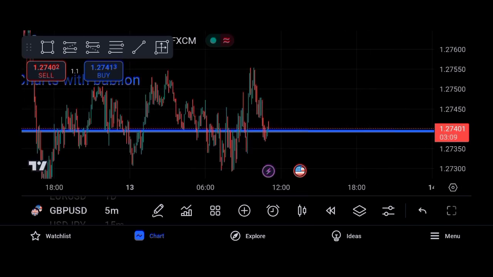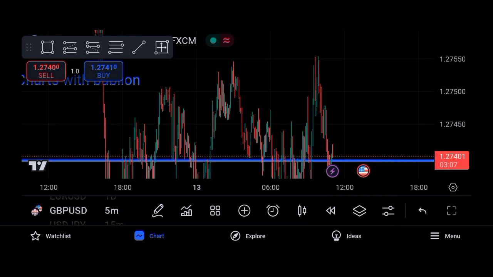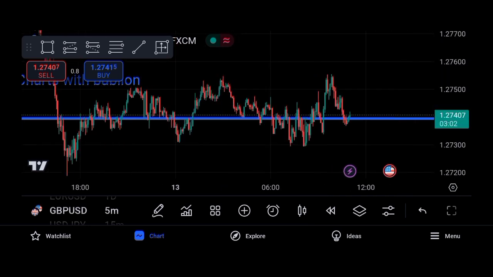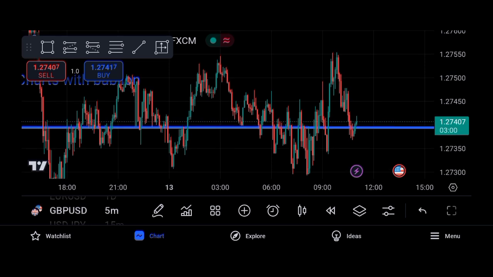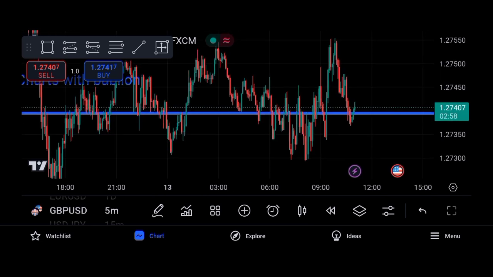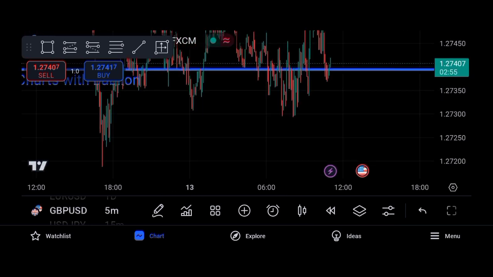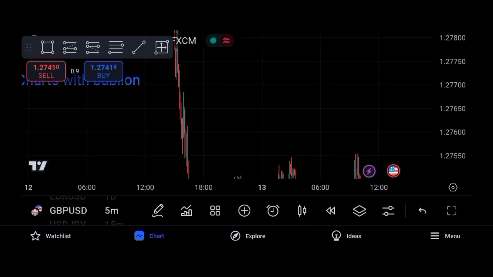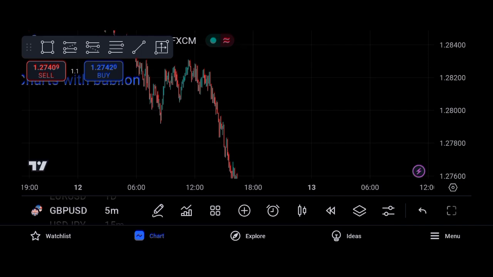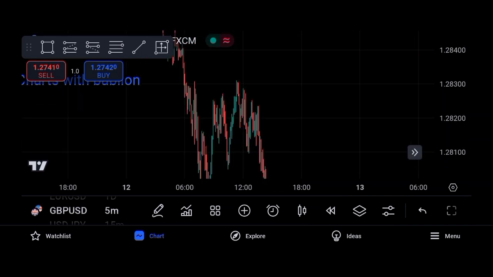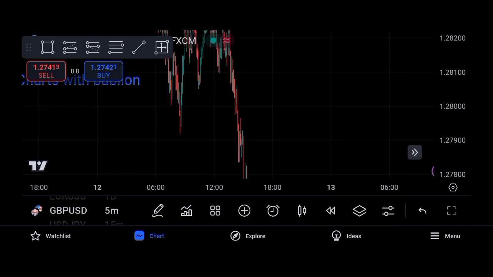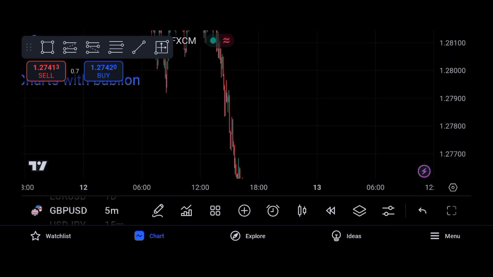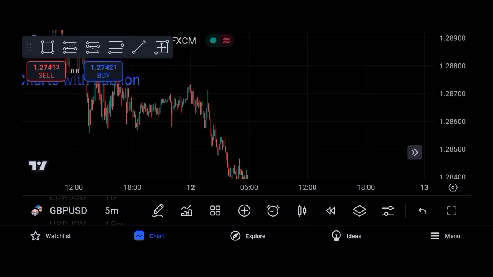As you can see right here on the 5-minute time frame, you notice that the market is actually creating lower lows. From the obvious part, the market is creating lower lows, and we're expecting more lows. Let's go down to previous trades. You can see right here when the market comes down to here, it breaks this low and starts creating a lower low. This is very, very obvious from the trend.